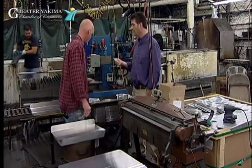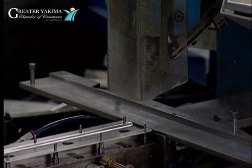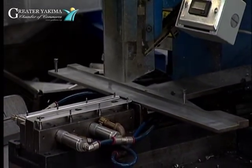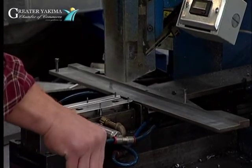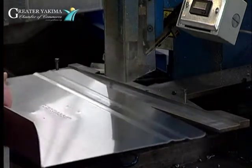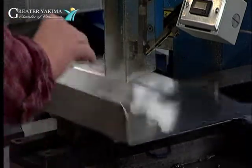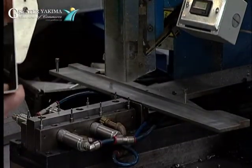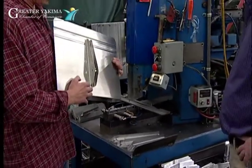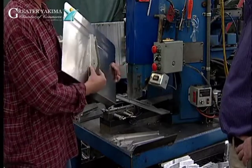Okay, why don't you show us some riveting then? Yes, absolutely. Let's do that. So this is our desk riveter, which we have an aluminum desk here, and we have 2 aluminum wings which go onto the back of the stand. Now what we do is we have steel rivets that rivet this product together. From a side view. Oh, that's quick. Yeah, it puts the rivets through, curls the back. They're very strong, very durable, should never break.